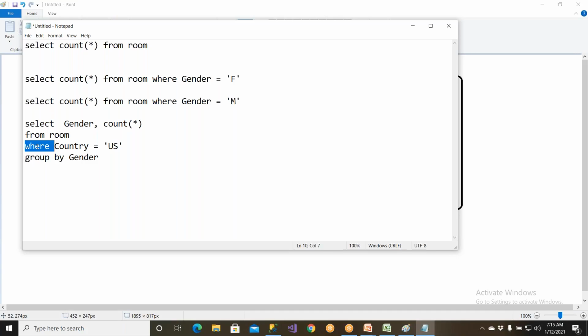What you do? You are executing this query. You go to the room first. Then you will say, guys, I need only US students. Others, please vacate the room. So filtering is going to happen. Okay. So that is what Ginny is doing. Guys, come on, all other country people, please vacate the room. Now you have US country students available in that room.